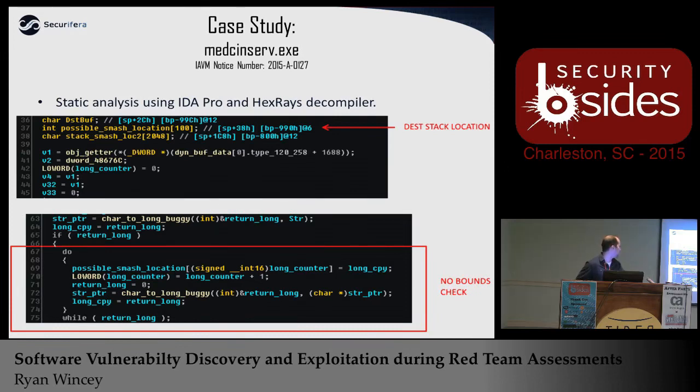We don't actually know what they were doing with it. At our point, it really doesn't matter to us. The big thing that stood out to us was that in our loop right here, we have absolutely no bounds checking. So we know it's taking 100 integers, and the way that it breaks out of this loop is basically when it gets to the end of our array, which is absolutely horrible. So from here, anything over 100 integers is going to override our stack, and we could immediately gain control of this application. At least this was our assumption at this point.